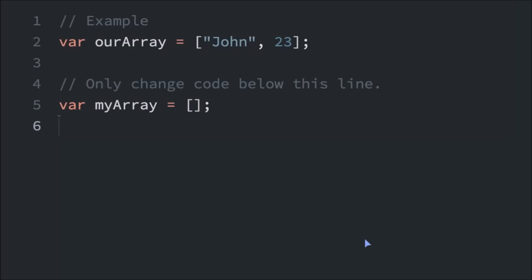Arrays allow you to store several pieces of data in one place. So look at this example, our array. Now arrays always start with a bracket and then end with a bracket to show the beginning and ending of the array. And every element in the array is separated by a comma. So you can see here, the first element is a string. The second element is a number. And you can have more and more elements. You just put comma and you can keep adding elements. And the elements can be any data type.